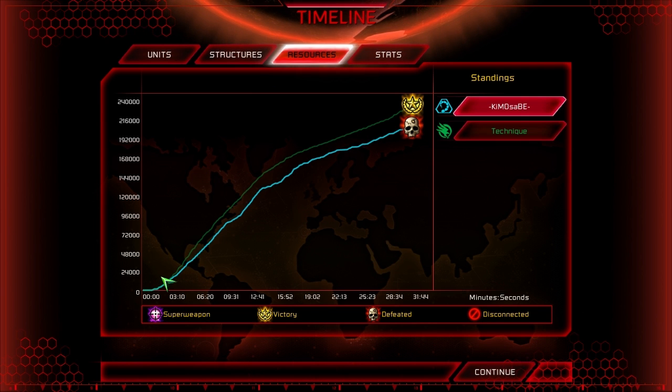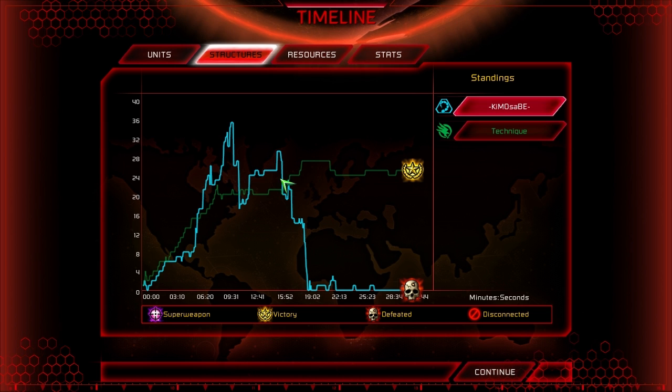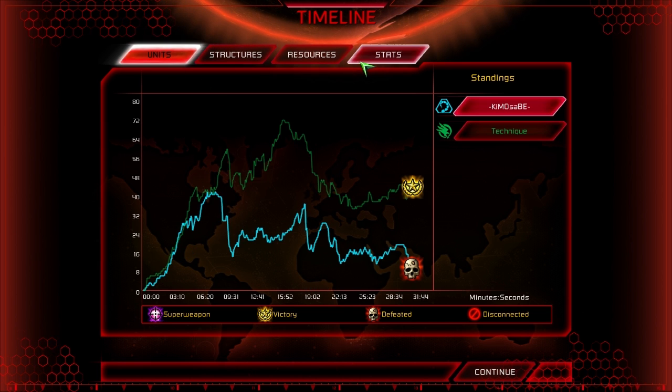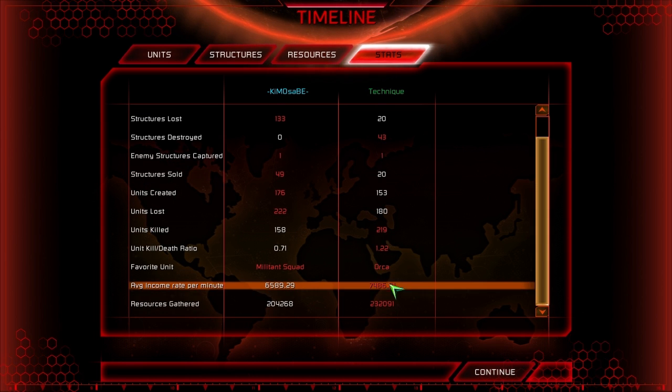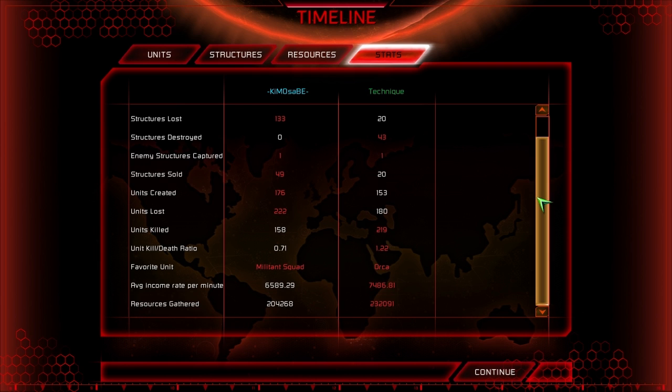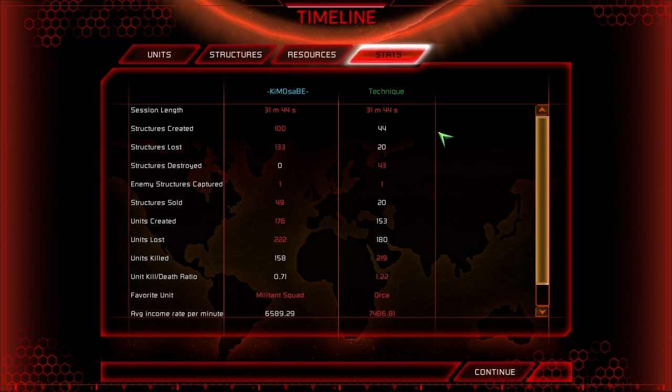Let's take a quick look at that resource graph. That is what we're talking about. Technique going to be basically dominating that resource graph and the structures as well. He was able to basically lock down, do a lot of damage with his Orcas, which that damage output just wasn't matched by KiMOsaBE. And look at that supply discrepancy, not what we're talking about, but average income per minute, and only 30,000 resources difference for the entire game, which isn't a huge deal considering it was a pretty awesome 31-minute game.